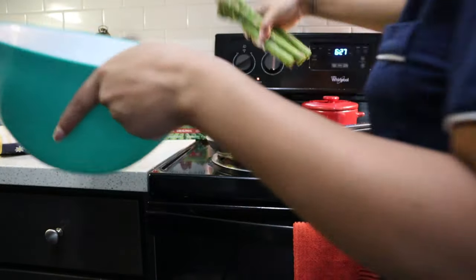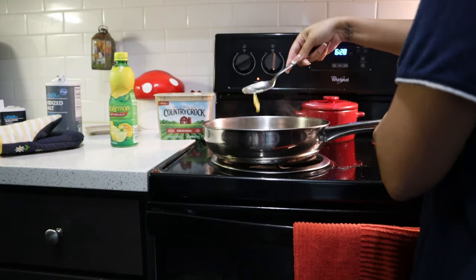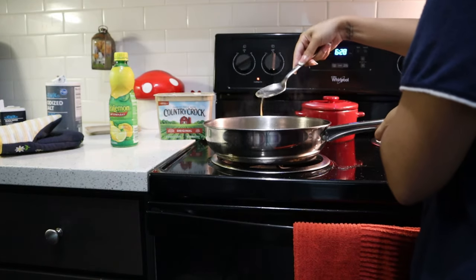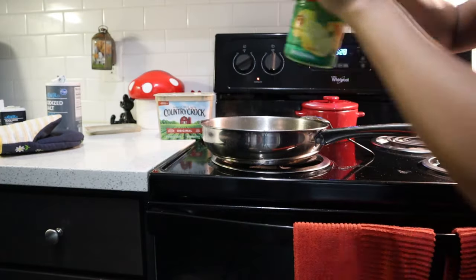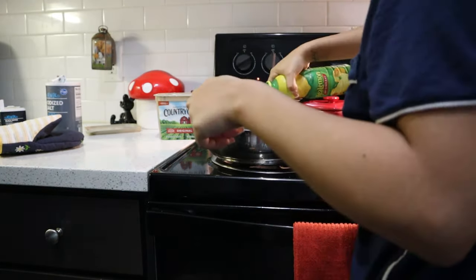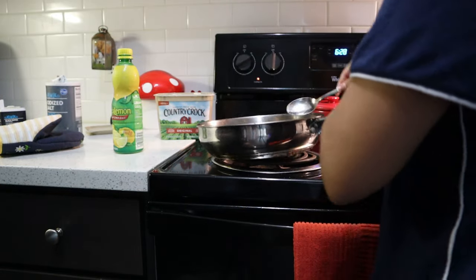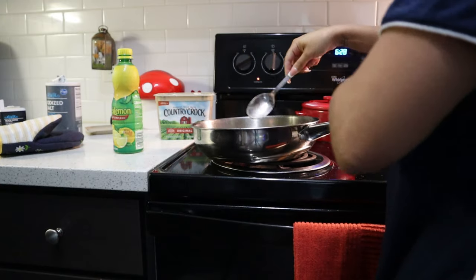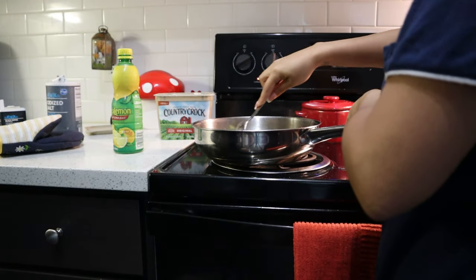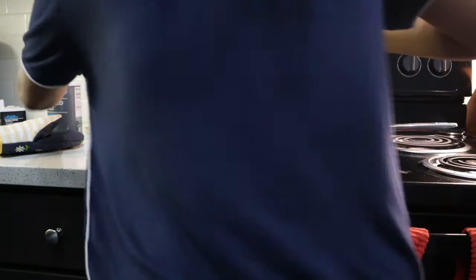Now that that's nice and hot, I'm gonna put the asparagus in there. You're gonna wanna just grab the butter and put it on top of the asparagus. I'm also gonna do my secret ingredient. I'm kidding, it's not a secret ingredient. Lemon juice. Bam, bam, bam. Go crazy with my lemon juice. And then sprinkle that on top. Then I like to move around the asparagus. I'm gonna cook the asparagus for a good 5 to 10 minutes. I'm gonna add a little more salt.